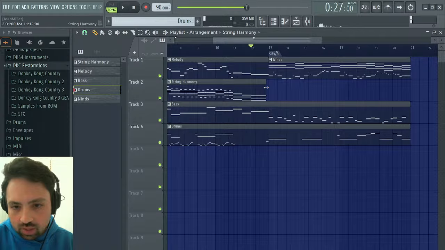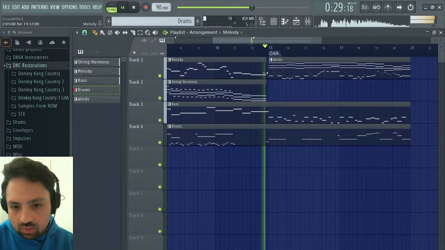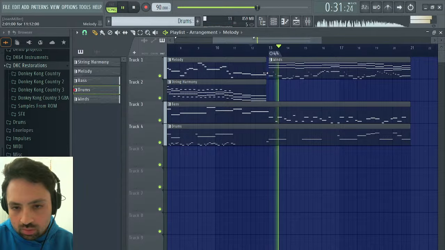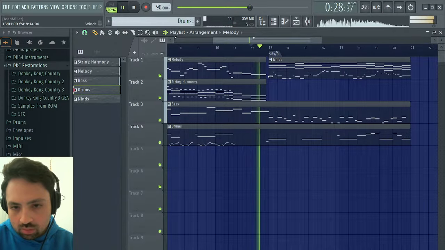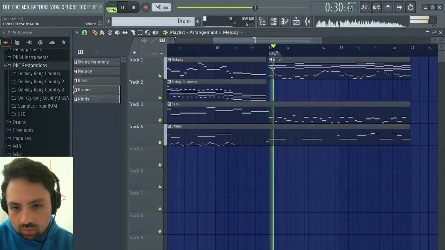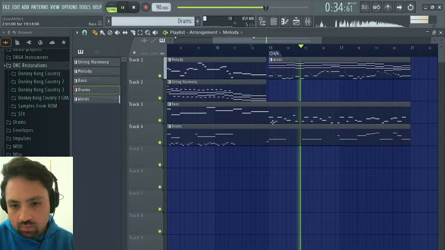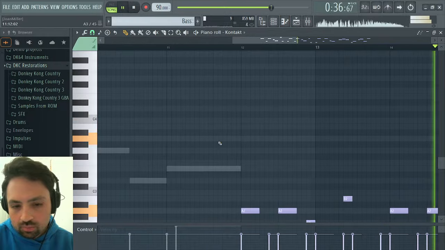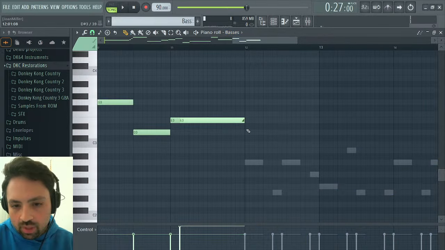I wanted to kind of climax before the hit, so we hear the hit. And then maybe have the basses have a lead in.